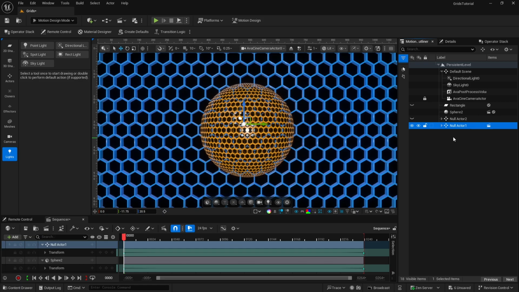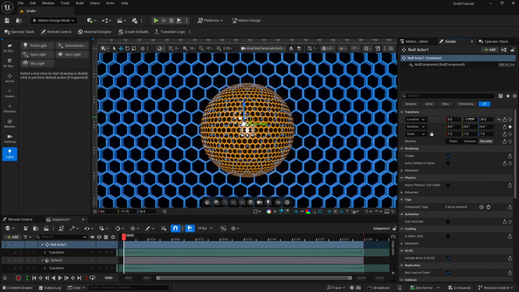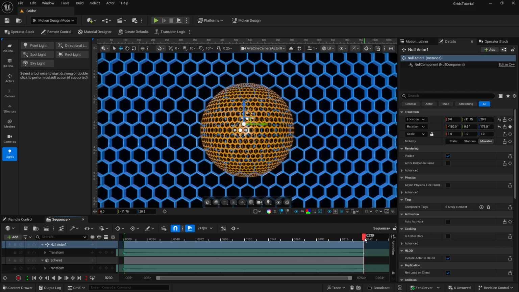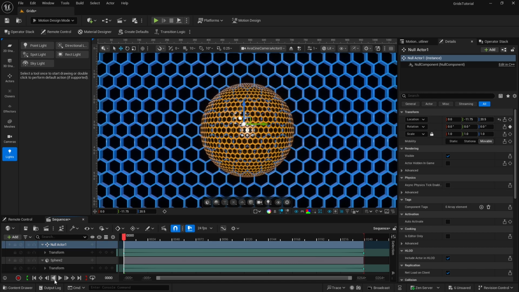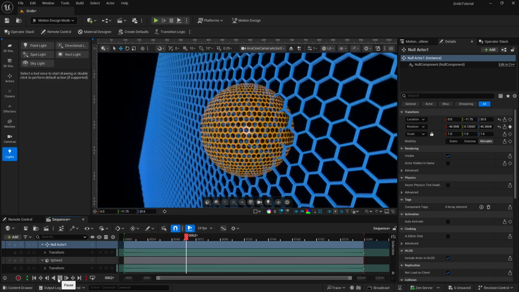So I went ahead and did a quick animation on this honeycomb grid right here. I just selected it, went into the details, and on the rotation, at the beginning of the sequence, I set a keyframe for rotation and then moved through it. And at the end of it right here, what I originally set up was a pitch right here of 179.5 so that it's just going around halfway. And then on the yaw right here, I set that to 359. And when I clicked on the keyframe right there to set it at the end, it adjusted it to all of this. Not sure why, but just wanted to let you know how I originally set this up. Jump back to the beginning of the timeline, hit play on that, and we get this interesting animation.